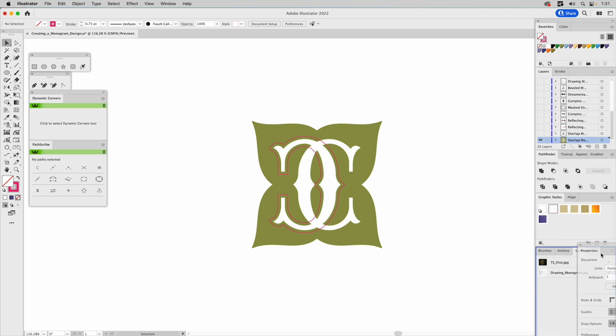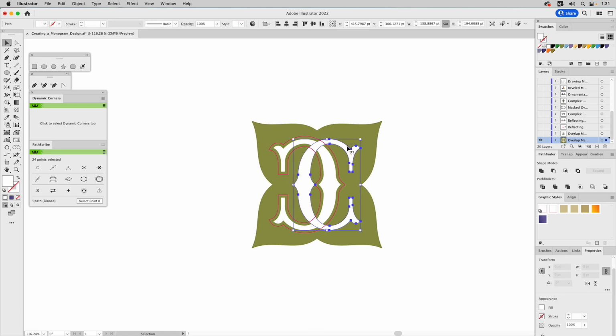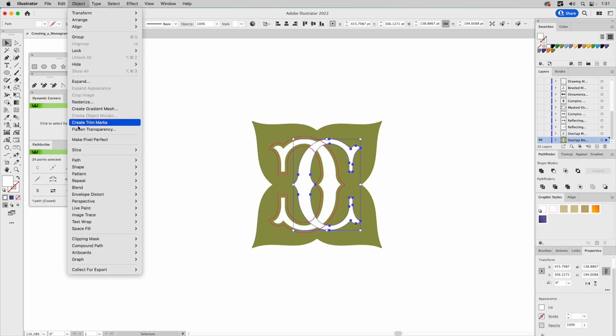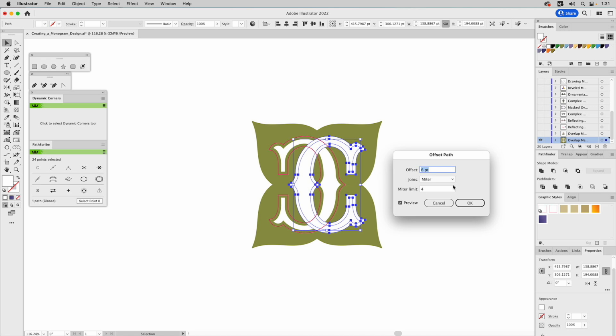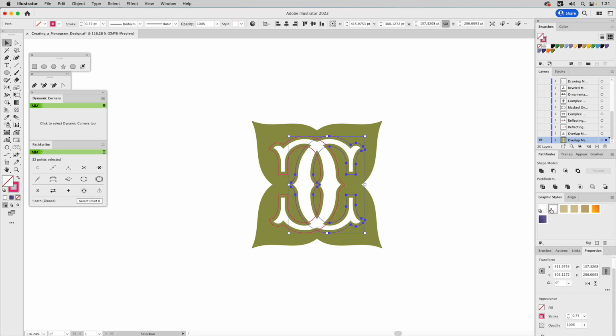I rarely use the properties panel. It's Adobe's way of trying to make things more forward facing and not so hidden in pull down menus, but I don't use it for offset mainly because certain contexts, it won't show that button on the panel if it's a compound path, for example, which is unfortunate. But it's the exact same functionality that if you go to Object, down to Path, down to Offset Path, and open it, same exact thing. So whichever you prefer, you can use.